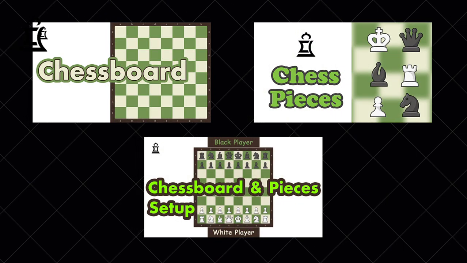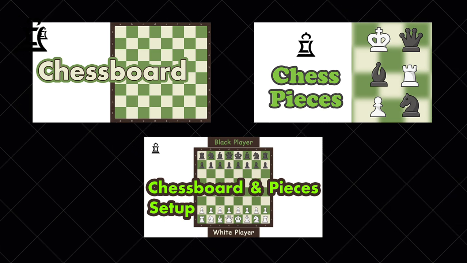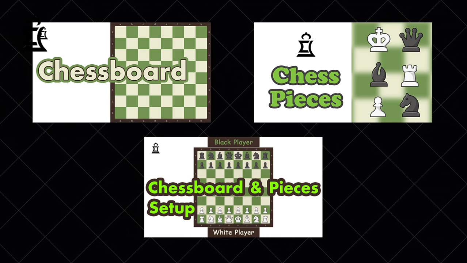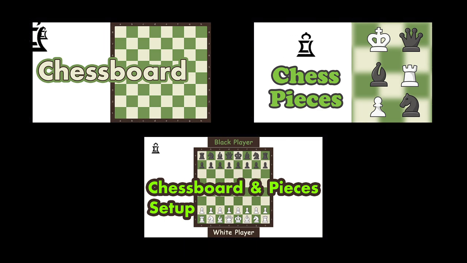After learning about the chessboard, the chess pieces, the rules for arranging the board, and how to set up the board and pieces correctly, it's time for learners to understand how to properly move the pieces. But before that, there are a few more important concepts that should be known. Let's get familiar with them.